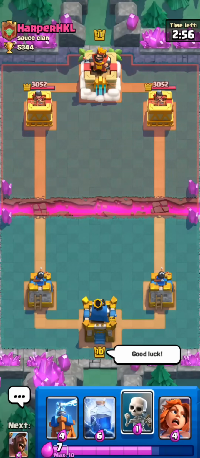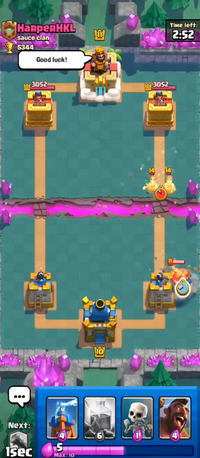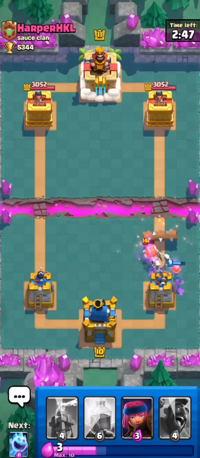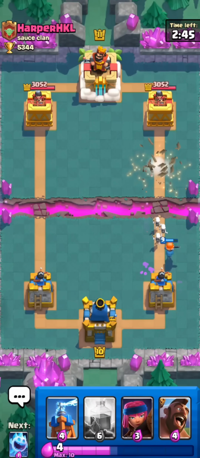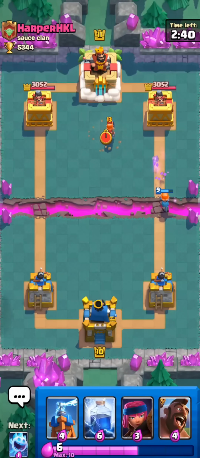Alright, so we found our next match here, and we're going to be up against this guy. Looks like he will be playing minor wall breakers, and he does have maxed out wall breakers, so honestly most of these people that I'm facing here have pretty low level King Towers, but a lot of them have completely maxed cards, or at least some max cards.